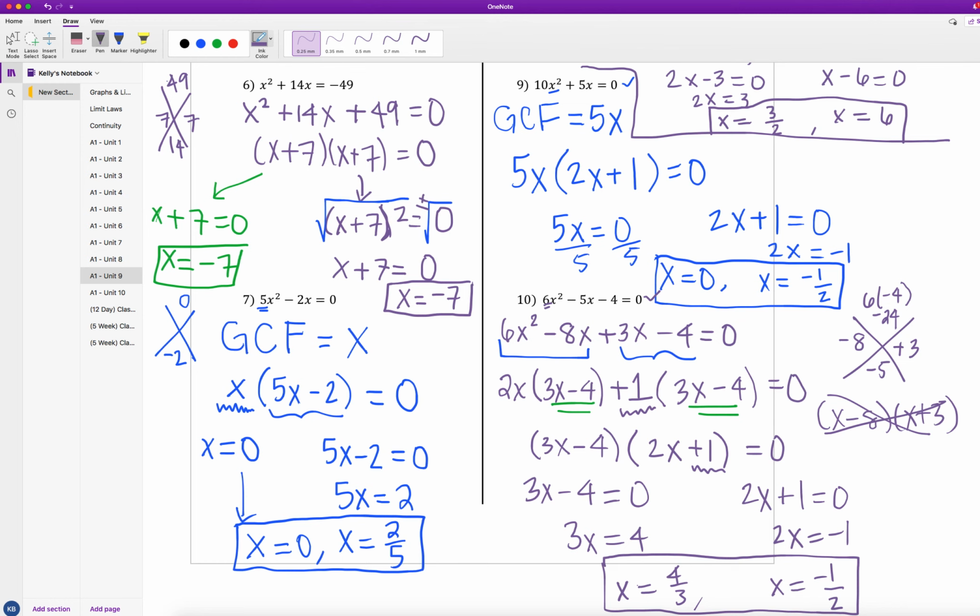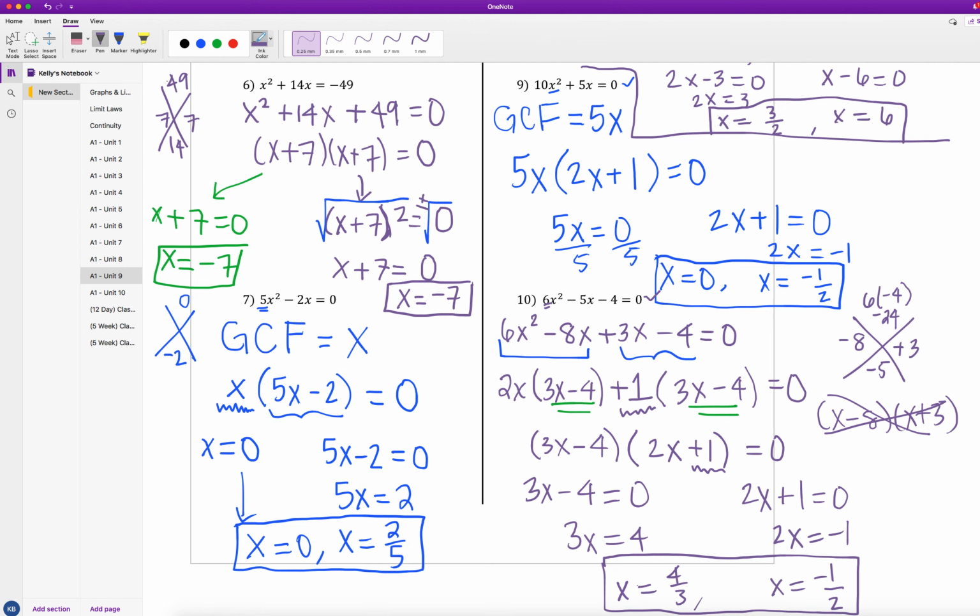We saw examples like 4, 5, and 6, which had a leading coefficient of 1, so we could do the quicker type of factoring. We saw examples like 7 and 9, where there was that greatest common factor to factor out instead. And then we saw examples like 8 and 10, where there's a leading coefficient in front, which just makes our factoring step take a little bit longer. We talked about all these different types of factoring in our last unit, so if you need a refresher course on any of them, I suggest we go back and rewatch some of those videos just to refresh our minds about what we learned in that last unit.